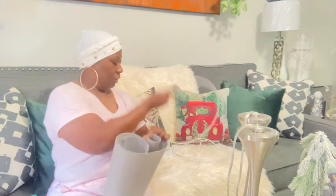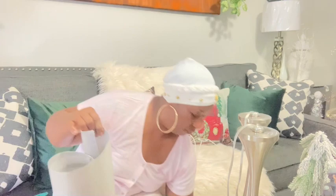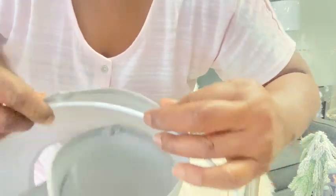And the little hooks like this, let me show you. This is how it's made, because you're going to clamp it on. See the little hook there? You're going to clamp it around the rim. Try to show y'all, it's like a clip on. Okay, let me show y'all the first one. I'm by myself, y'all, working by myself. Nobody's here to help me. See, it just snaps on like that. It is an easy assemble.